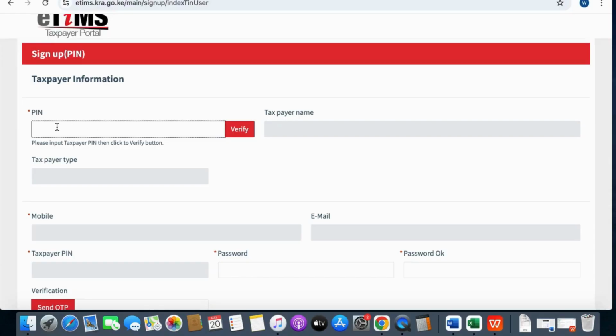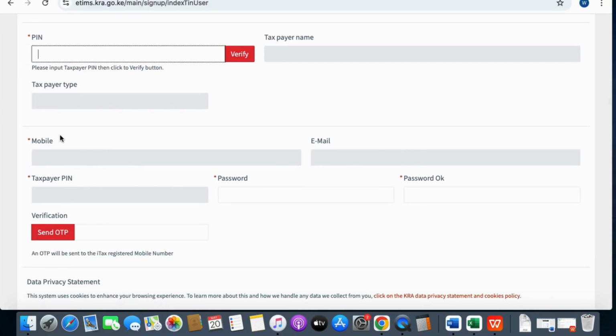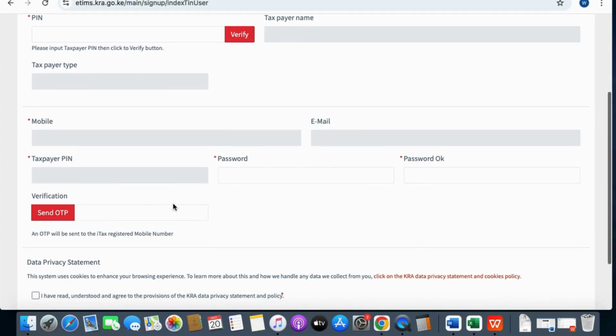If you are registering for yourself, enter your KRA PIN number here, and then you click on verify. The system will automatically pull the company's details, including the registered name, mobile number, and the email address, all of them linked to the KRA PIN number.